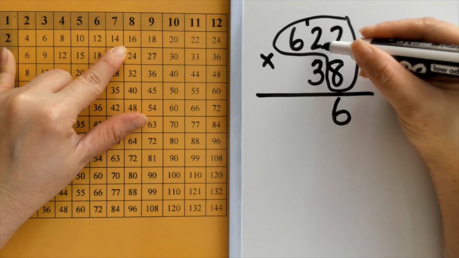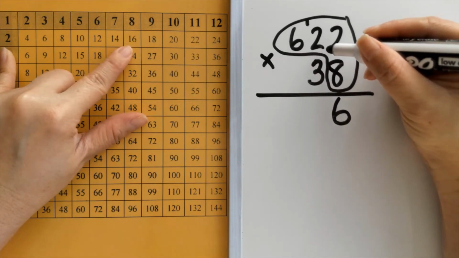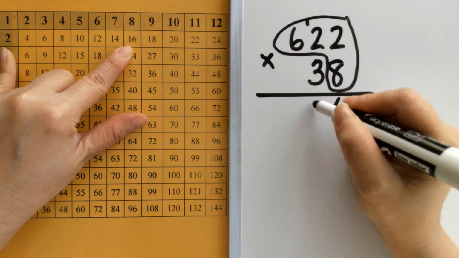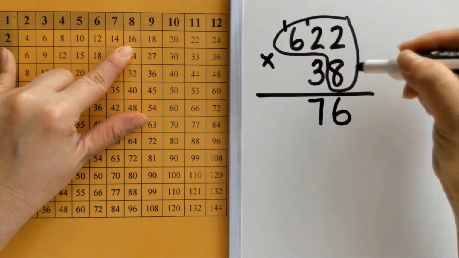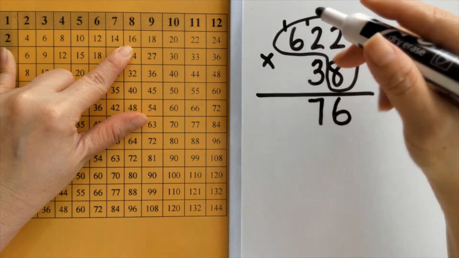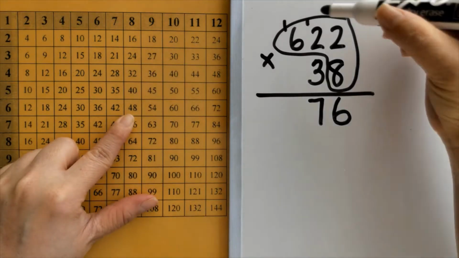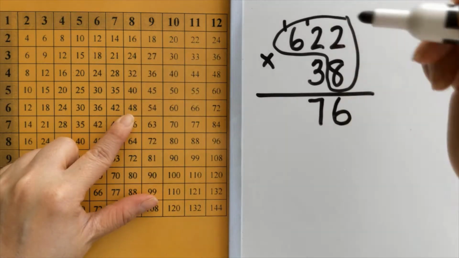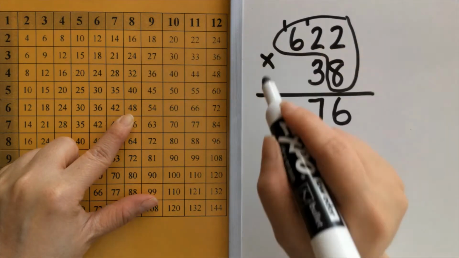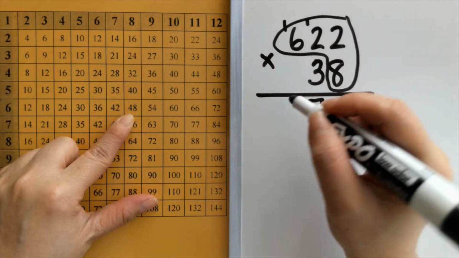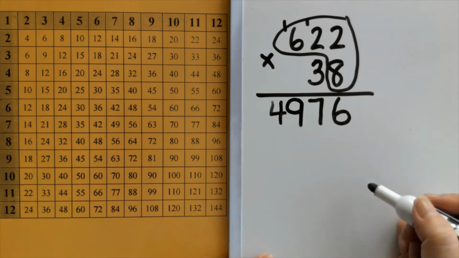Multiply 8 to the next number and it's the same thing. 8 times 2 is again 16, plus the 1 right here is 17. So I only put down the 7 and bring the 1 over. Now I have 8 times 6. So here's 8 times 6 would give me 48. And I cannot forget about this 1 right here. So when I add it, it will give me 49. And because I have no other numbers here to multiply this 8 by anymore, I can go ahead and just put 49 down. And then the next part is very important.